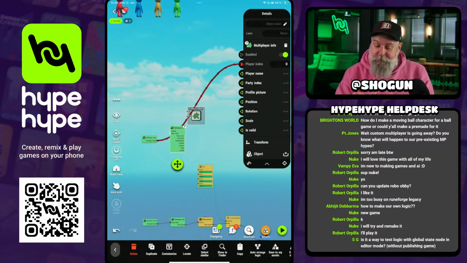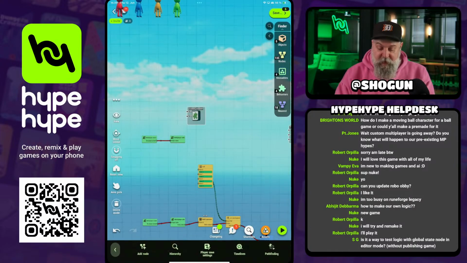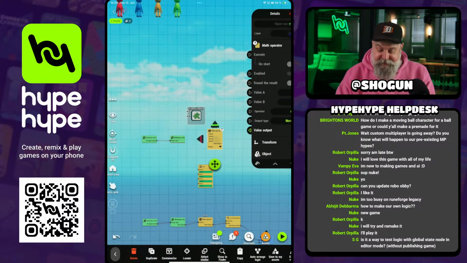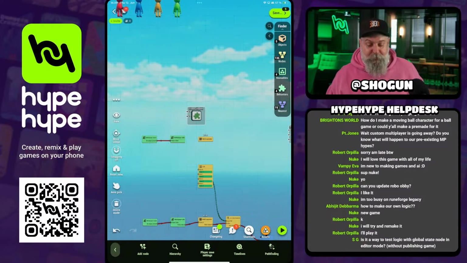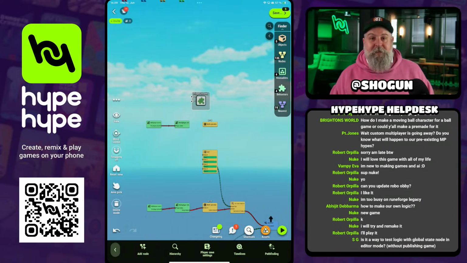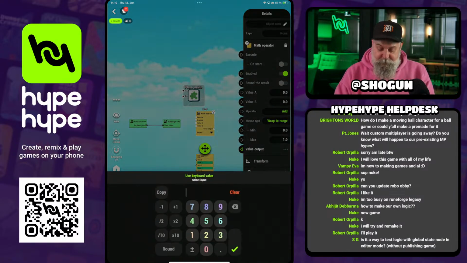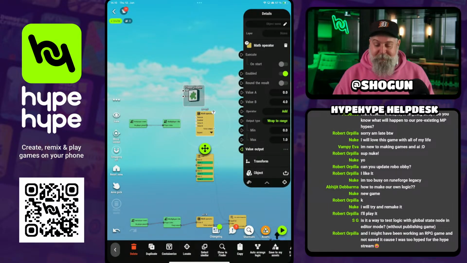And then from there, we send the player index in, and then from there we can see right here the party index. And so we're going to send that into a math node. In this case, the math node is just so that we can support more than 4 parties, right? We have 4 teams, but what happens when a 5th party joins the game? All we're going to do there is set this output type to wrap to range, and we're going to go 0 through 4. And what that means is we're going to get 0, 1, 2, 3, and then at 4, it's going to wrap back to 0, which means when that 5th team joins, they're going to be joining the 1st team.